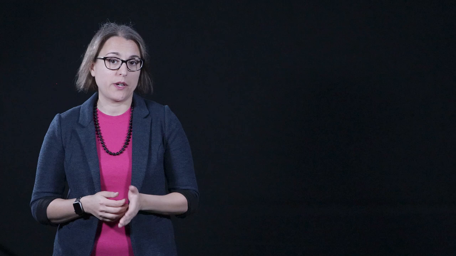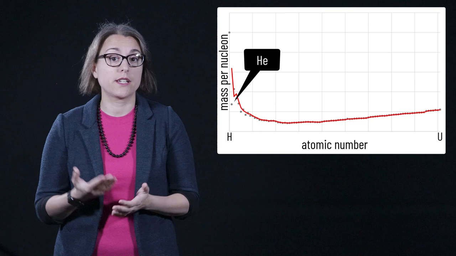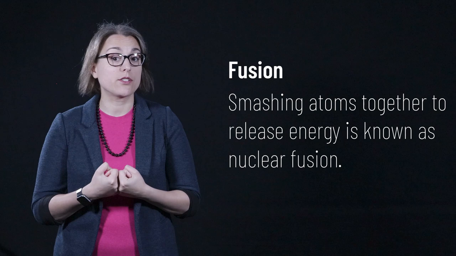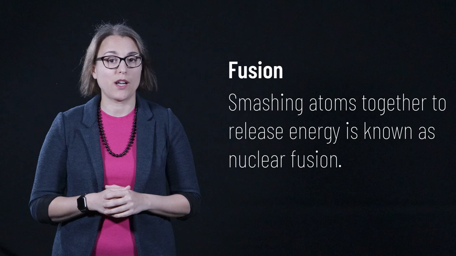Fission is not the only way to generate energy from atomic nuclei. You may have noticed that light elements contain a lot of mass per nucleon. If we smash two hydrogen atoms together, the result, helium, contains less mass per nucleon. This means we would generate energy in the process of binding them together. This smashing of atoms together is known as nuclear fusion. All atoms lighter than iron can release energy in the fusion process, but without the same efficiency as hydrogen.